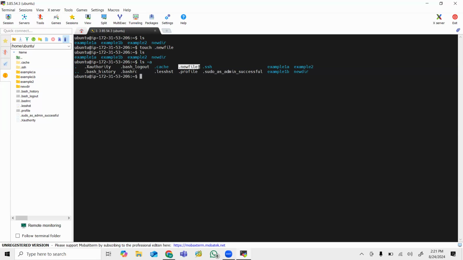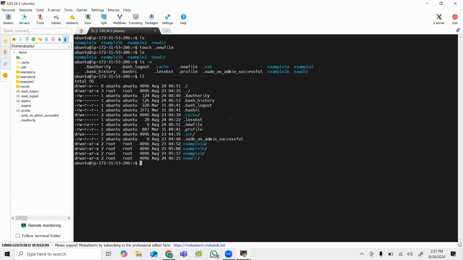So in the last class we discussed the file permissions. How did we see the file permissions? I use ll or ls -l to see the file permissions. Am I right? So if I want to copy any file, how do I do that? cp. cp is the copy command.